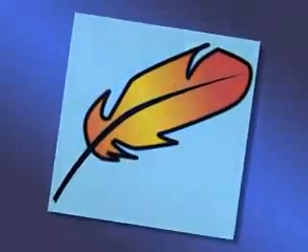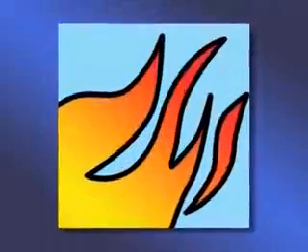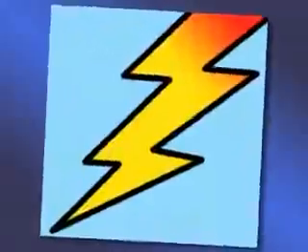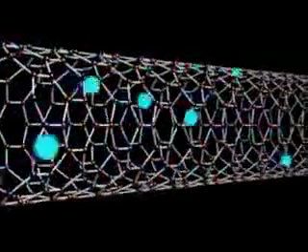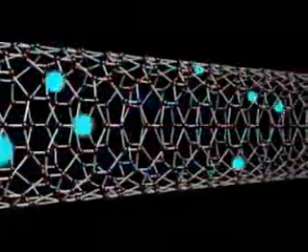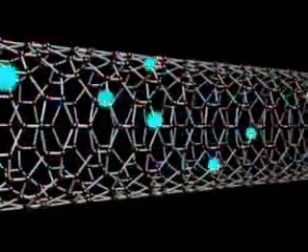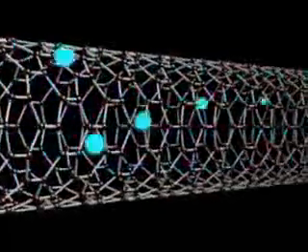Like graphite, their delocalized electrons make them good conductors of heat and electricity. Plus, their unique structure makes them electron highways. Electrons can move along them extremely quickly at near ballistic speeds. Unlike most carbon allotropes, carbon nanotubes are synthesized artificially using a variety of methods such as arc discharge, laser ablation, and chemical vapor deposition.